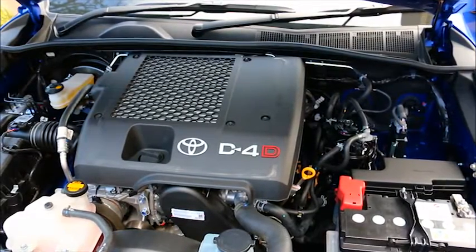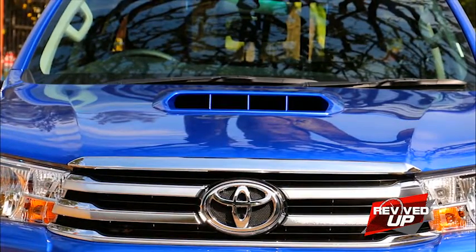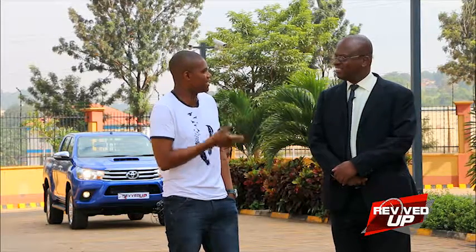This week we are very, very excited because for all the pickup lovers out there, for all the Toyota lovers out there, this is your moment. Because I tell you what, Toyota just launched the 8th generation pickup, the Hilux. So as we talk about the new Hilux now, beautiful color as well they have decided to bring for us today. I must say the expert will always come in, and joining us on set today is Mr. Baisama Awori, who is the National Sales and Marketing Manager, Toyota Uganda.